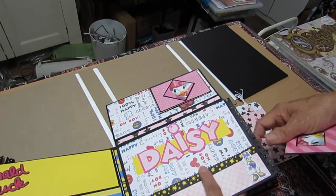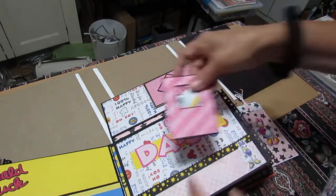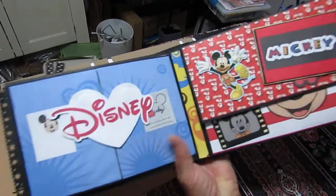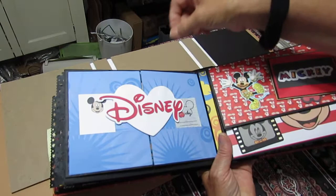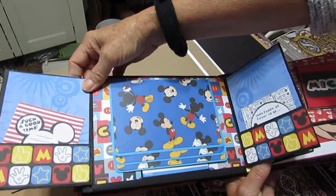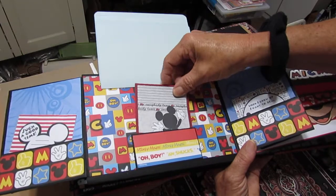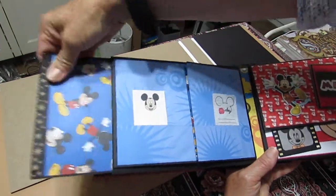And again, the punch with the yellow backing. And a booklet for her pictures there. Oops, I'm going to hit this handle. This is held on by a magnet on each side. And we have two pockets here, one on each side. And a pocket here, and a pocket here. And a little bit of a waterfall right in the middle, with a pocket behind it. And matching paper on the pullout.